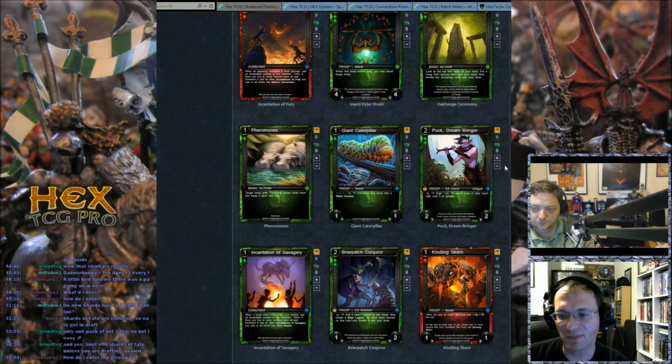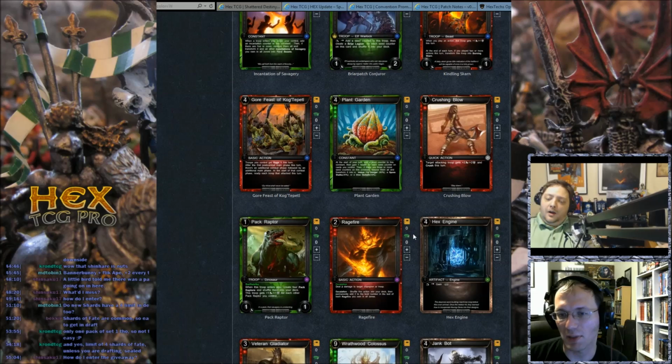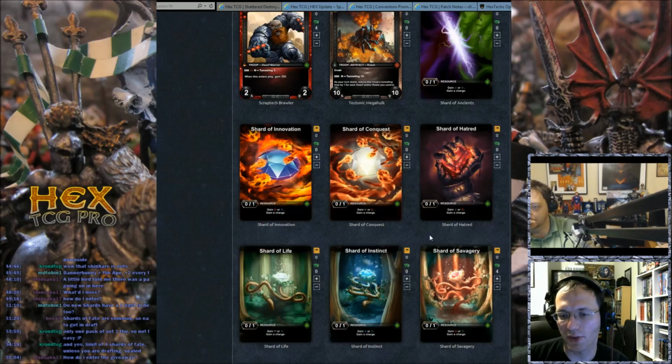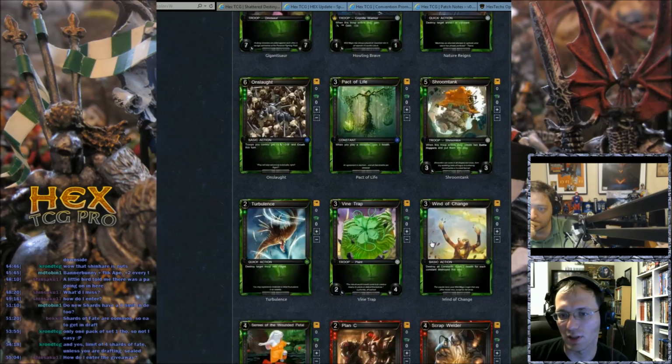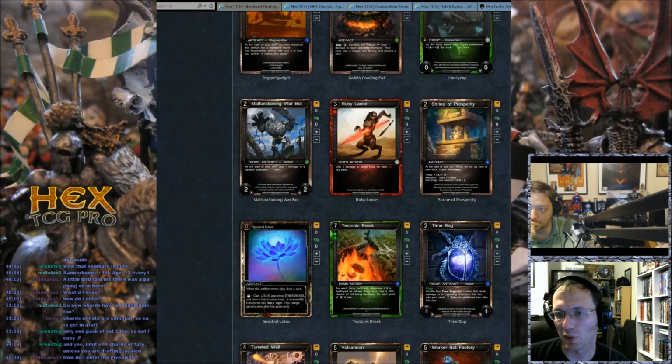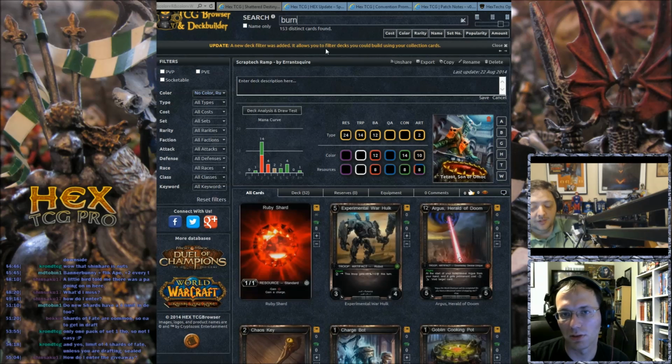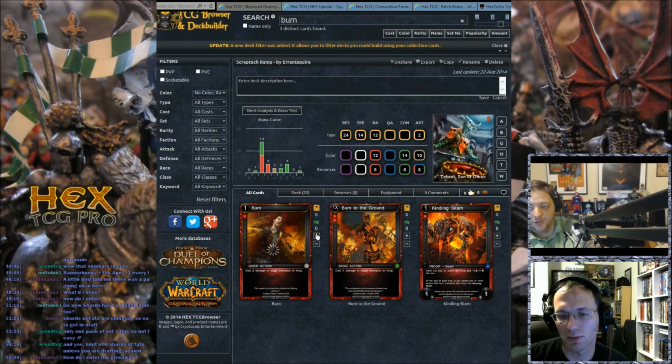Puck maybe as a 2 of. It's another one that doesn't dodge our Heat Wave. That can be problematic. Probably actually run a play set of Burn as well, just to take care of early drops. I haven't seen anything that really beats Burn. I mean, 2 damage for 1. That's a good exchange. Yeah, for sure.